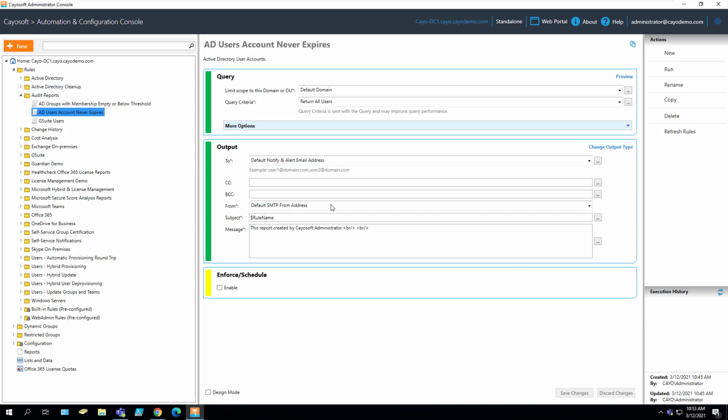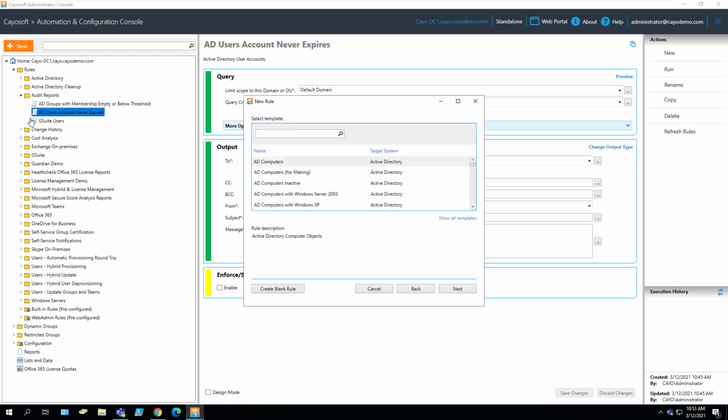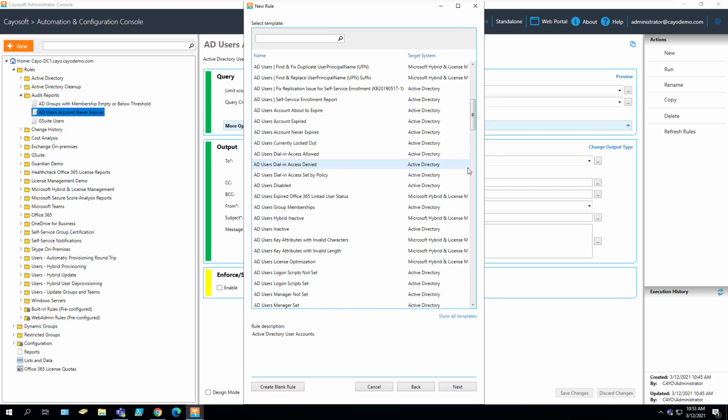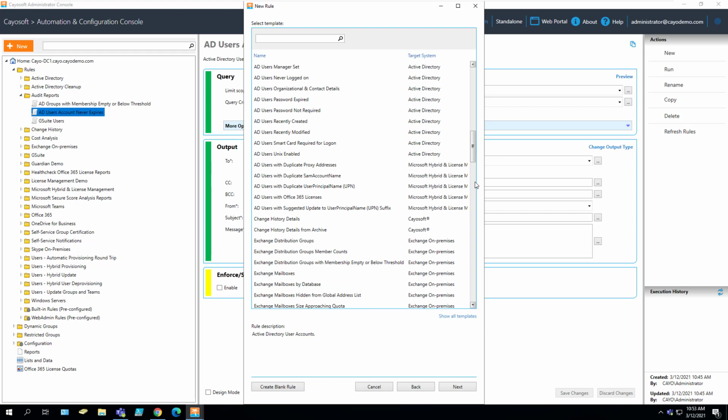Once the product's installed, you'll go through a free full trial, and then you have access to what I'm about to show you. So if I want to create a report, I simply click New and then Report, and it brings up a list of reports. And there's several hundreds of these. So here you see Active Directory. If I scroll down a little ways, you'll start to see up here are users, groups, etc.